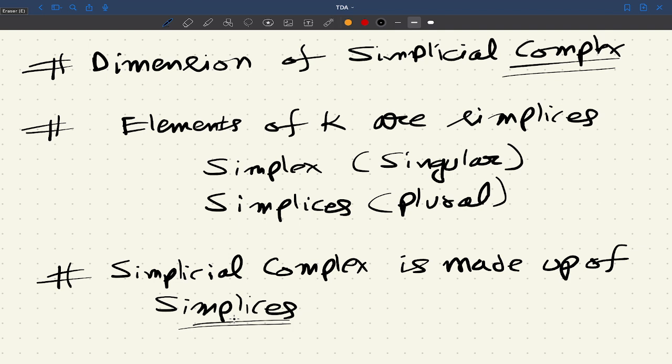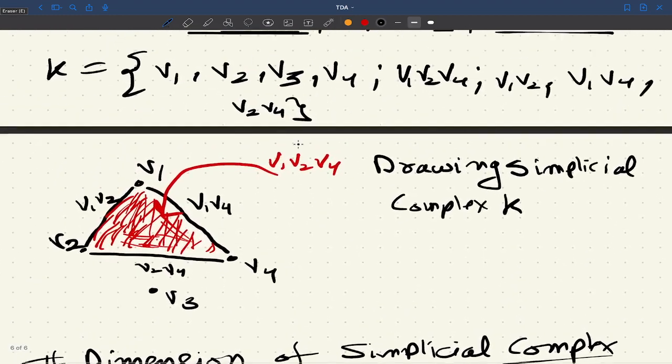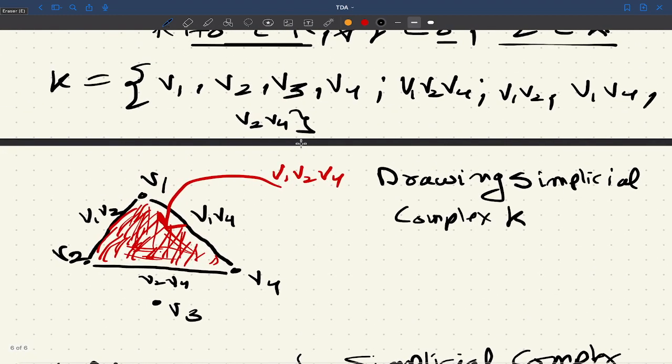And how do we define the dimension of this simplicial complex? Of what dimension is this simplicial complex? So first of all, we can find the dimension of a particular simplex.